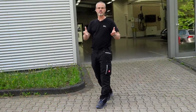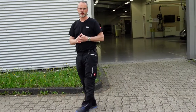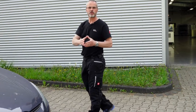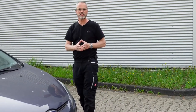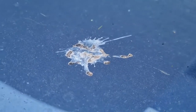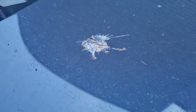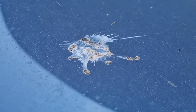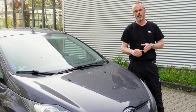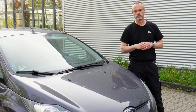Each of us who drives a car knows this scenario quite well. You have parked your car and when returning you notice a surprise present left for you. A bird has left his greetings on your car. In general, this is not an issue, apart from the fact that it doesn't look nice. But it can turn into a serious problem for the durability of your paintwork if it's left for too long.